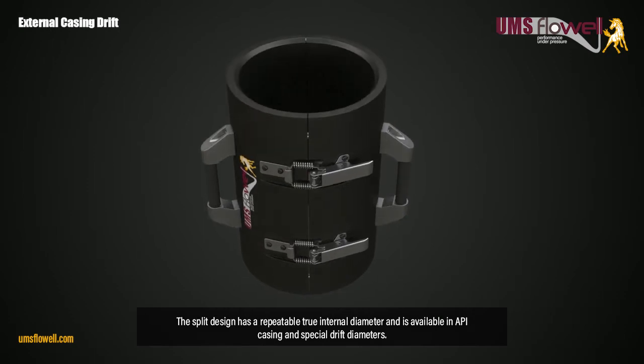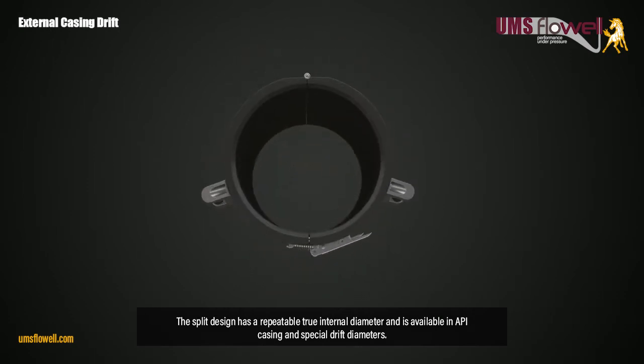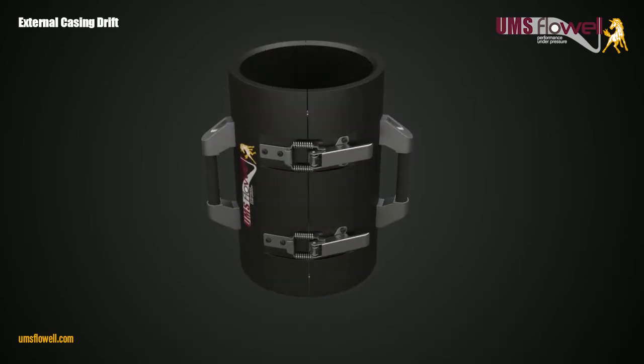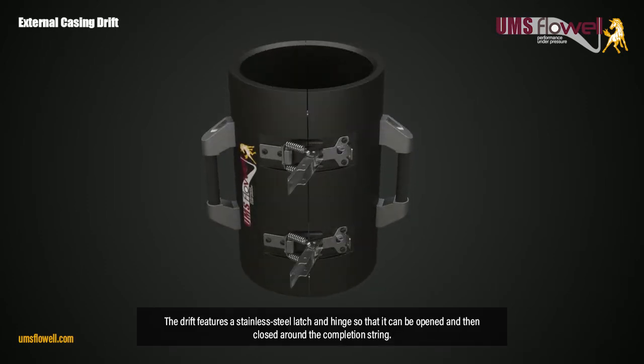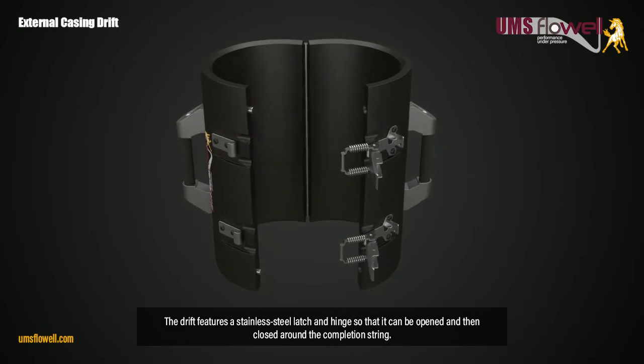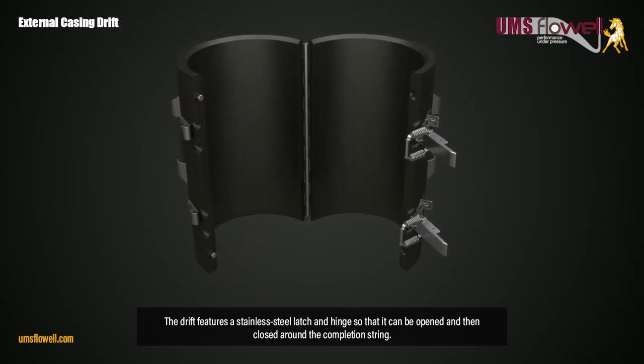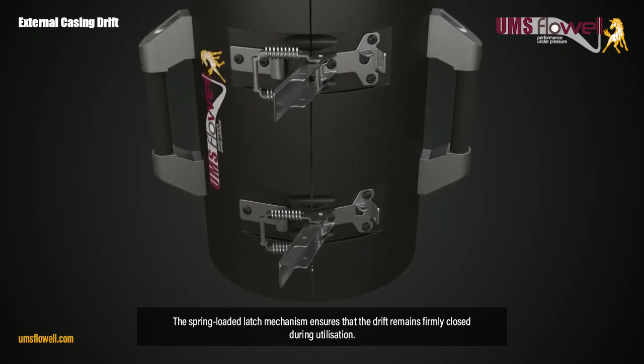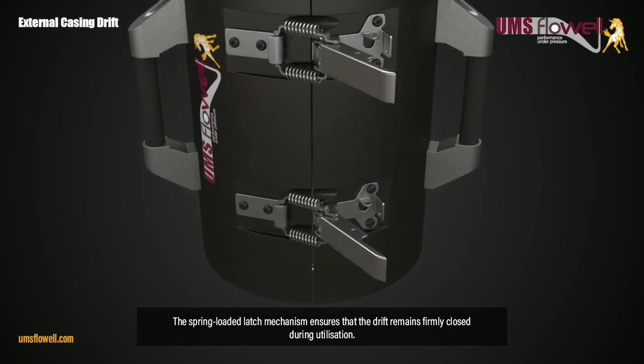The split design has a repeatable true internal diameter and is available in API casing and special drift diameters. The drift features a stainless steel latch and hinge so that it can be opened and then closed around the completion string. The spring-loaded latch mechanism ensures that the drift remains firmly closed during utilization.